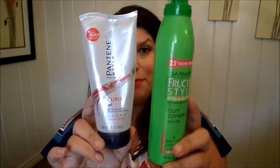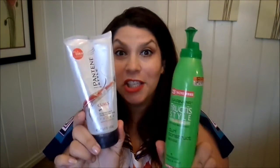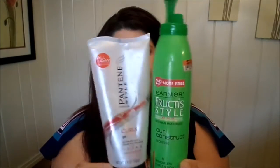But when I say mousse and gel, I don't use it. I could say I fibbed, because let me just show both of them at the same time. I have a gel and a mousse that I've had for about 2 years. And I finally finished them. The only reason I finished and used them was because I was completely out of the Citrus Shine polisher. So of course I had to go digging in the boxes inside the black hole to dig out some type of hair products.